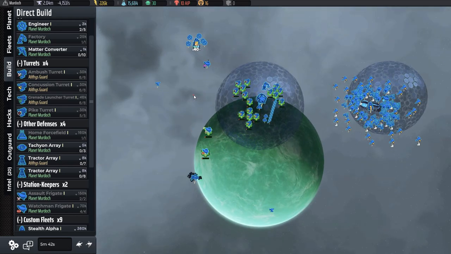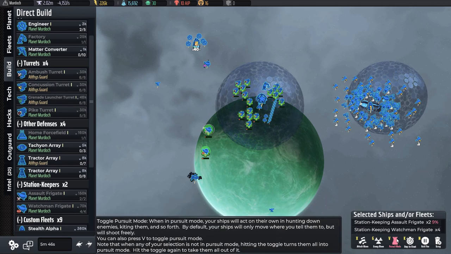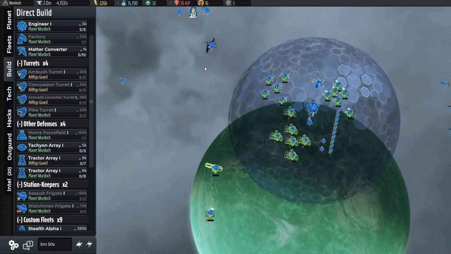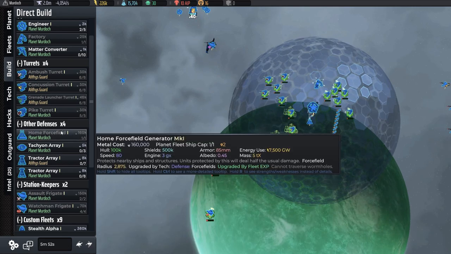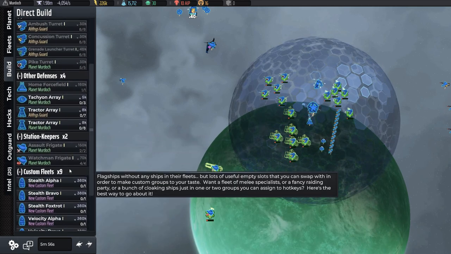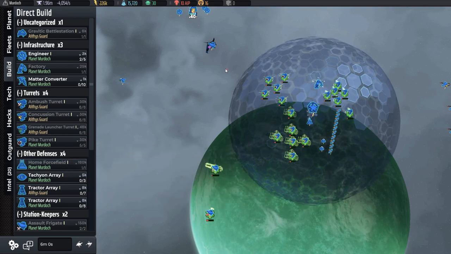So these frigates that I have, I can put them in pursuit mode by hitting V. That's what we used to call free roaming defender mode. So they will go around and do whatever it is they need to do to defend the planet. Some custom fleets that I can build if I wanted to reorganize some ships of mine, but I don't need to do that.